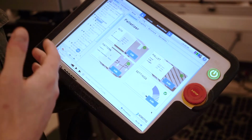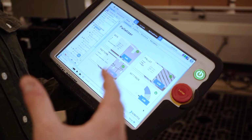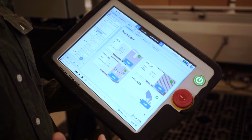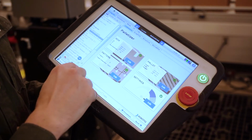I can press play and the palletizing will happen. All the trajectory, all the collision avoidance, everything is already pre-programmed in the software and you don't have to do anything else. It's really more inputting and configuration of the software than programming. So let's press play.